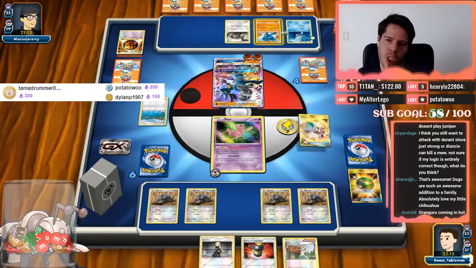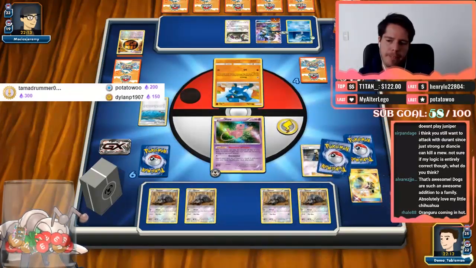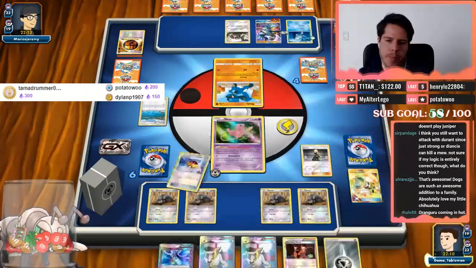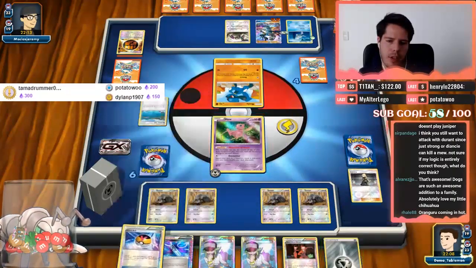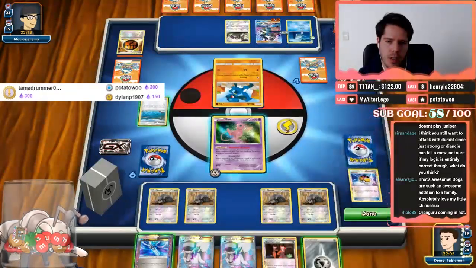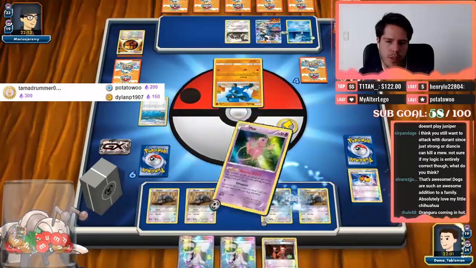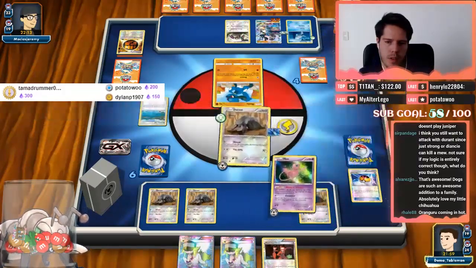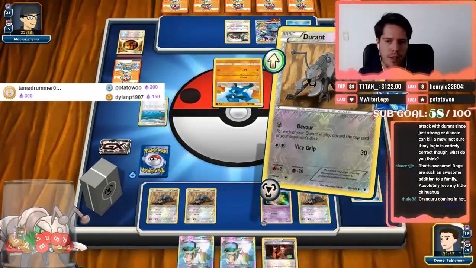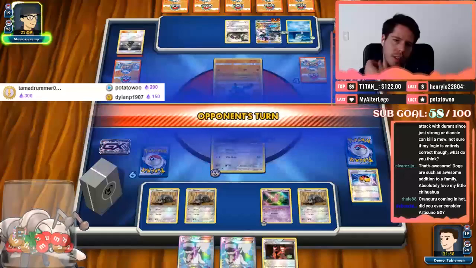Yeah, because the Auxiliary already has a Float Stone, so. Okay, so we get a Metal Energy. Let's burn this as well. My opponent could just Kuzma, right? But let's go ahead and do this. And let's Devour. Did you ever consider Articuno GX? Not in this deck, no.